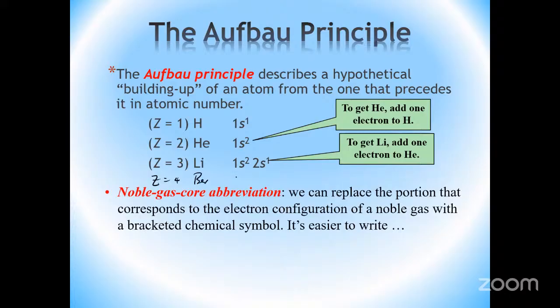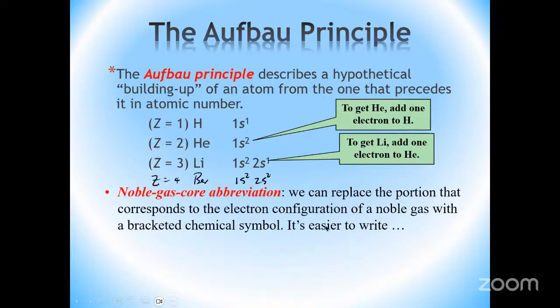And in the case of beryllium, you'd have to add 1 electron to this structure here, which means that the electron configuration would be 1s2 and then 2s2. And that's how you continue to get to writing down the electron configurations of other higher elements.